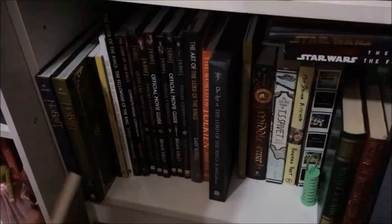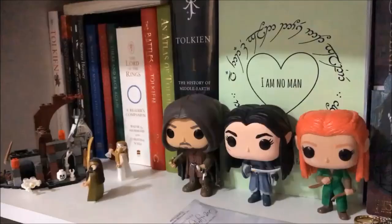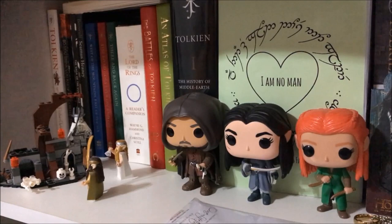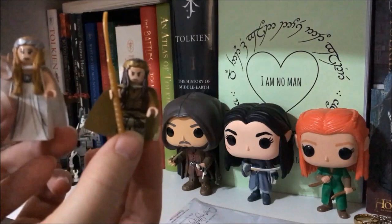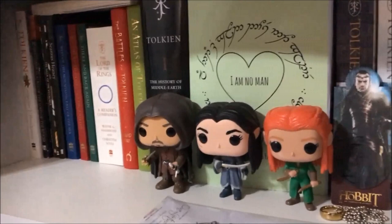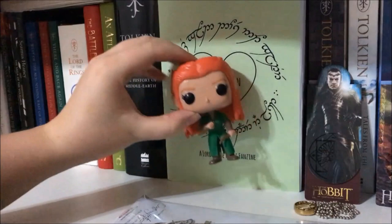That's everything on this shelf. I need to rearrange my tripod and get up to the other one — bear with me a minute. To start, I'll show the little decorative things on the shelf. First is a LEGO set called something like White Council Battle or Witch King Battle — I got it because it comes with Elrond and Galadriel minifigures, and Elrond is my favourite. I also have the SDCC exclusive Strider and Arwen two-pack Funko Pops, which my best friend Nathan bought me for my birthday last year. And the Hobbit Tauriel Funko Pop, which was one of the first ones ever made.